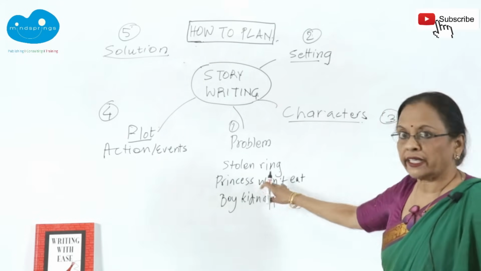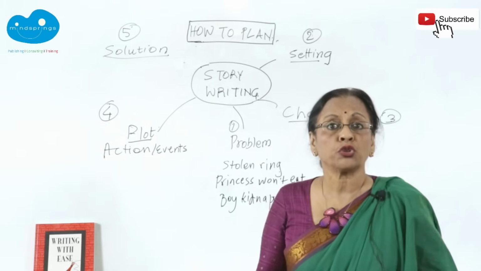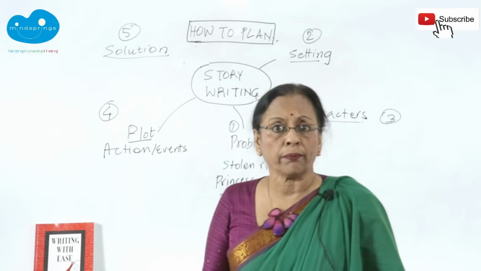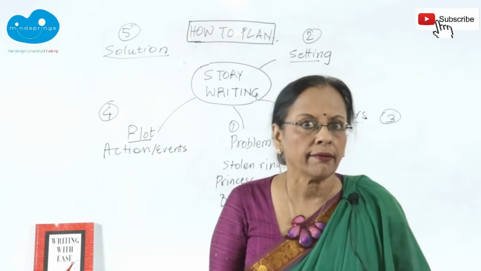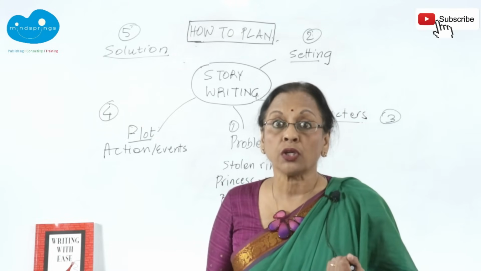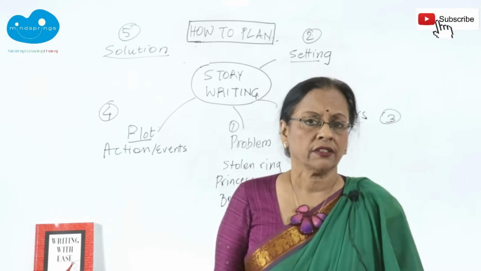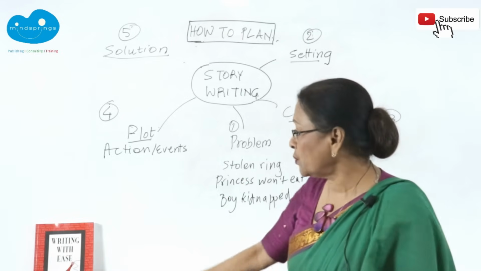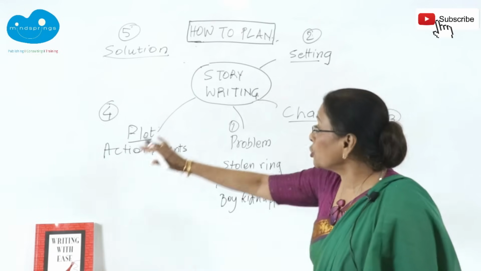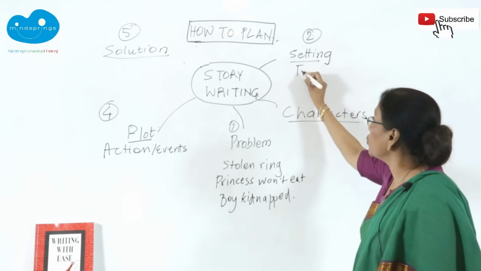The princess, is she sitting in her palace, or has she been captured by somebody and so she's refused to eat? What about the stolen ring? Where did they steal it from? Did they steal it from the temple? Is it a magic ring? Do you think that they stole it from a jeweler, because it's a ring that is very expensive? So if I think about this problem and I think about where it's happening, I should be going to the setting and writing down. I am going to say maybe the ring was stolen from a temple.